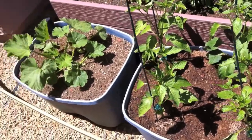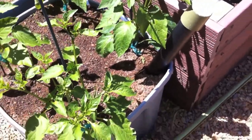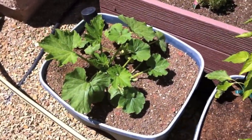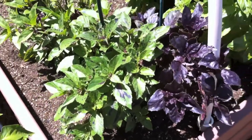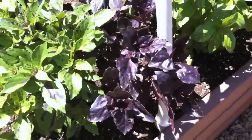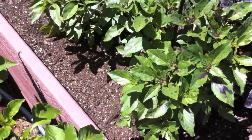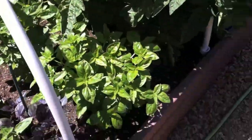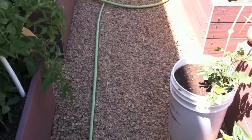This is a self-watering container I made out of normal Rubbermaid containers using an ABS pipe so I can fill it up with water. All four of these peppers are poblanos, and over there is the zucchini. Got my basil here — this is purple Petra basil. Interestingly, these two plants both came from the same seed packet but one is all purple and the other is mostly green with purple spots. Also got Thai basil, boxwood basil from Plant World, and a normal green Genovese basil.